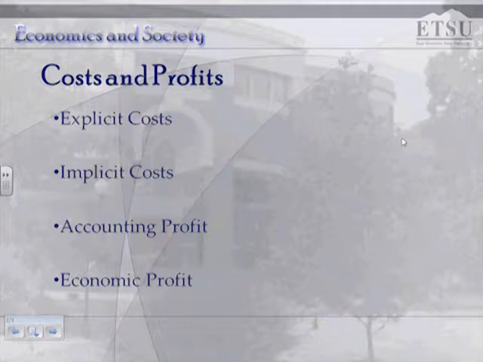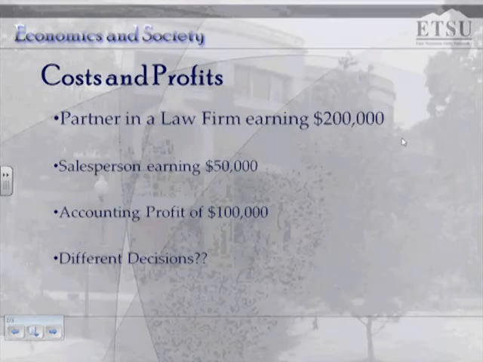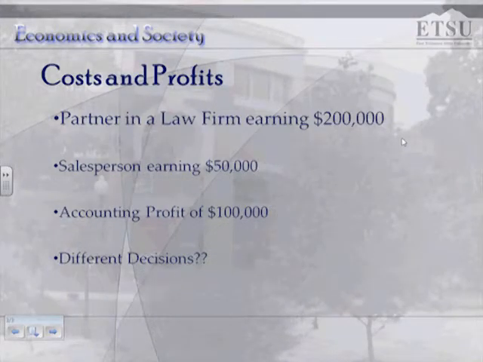So what we want to think about is how including implicit costs and thinking about an economic profit can lead us to a different decision than just thinking about the accounting profit from the firm's point of view. So let's imagine that there are 2 guys. Imagine that the guys are hanging out in some bar and grill, and they say, man, it would be great to quit my job and open my own place, have a little restaurant with a bar or something.